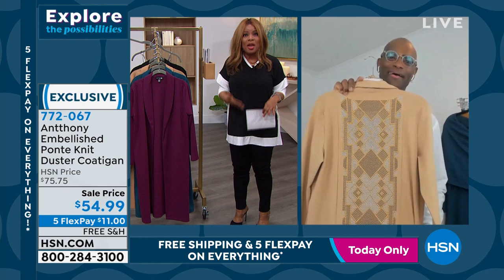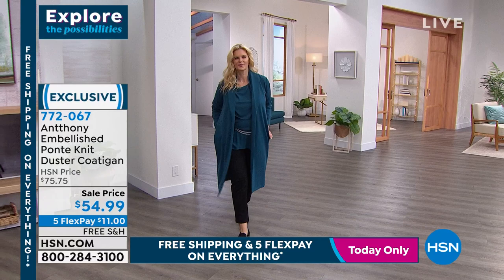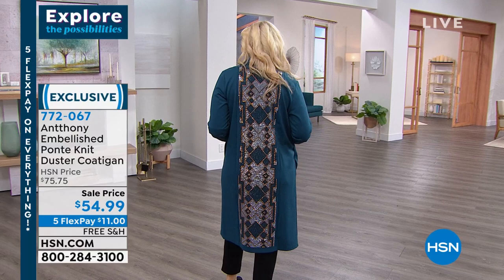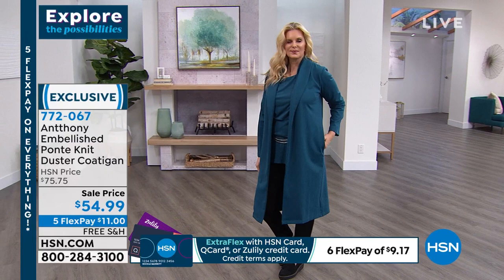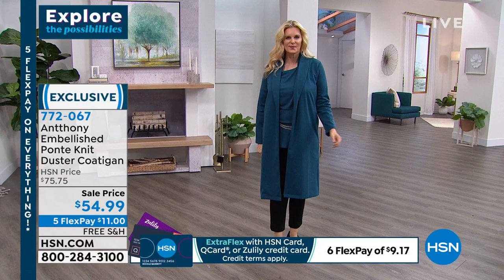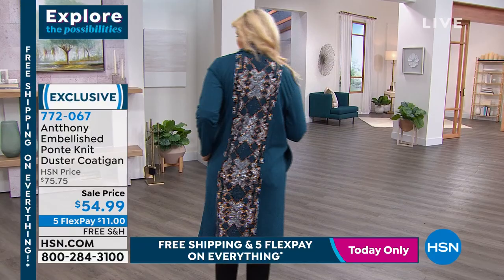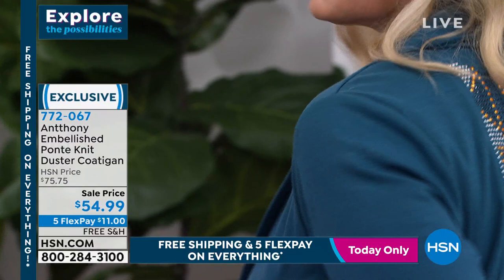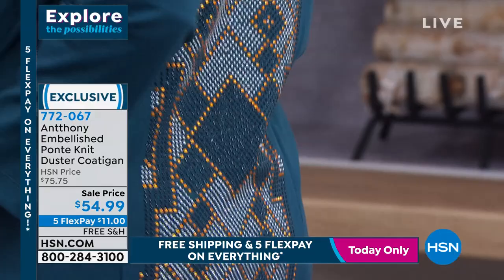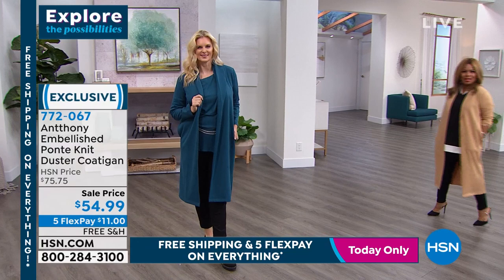Anthony studied with Yves Saint Laurent and spent over five years in Paris. In the evenings he'd walk from Avenue Marceau to the Louvre and sit mid-deck of the Eiffel Tower looking over the city. He loves Paris — it's one of his favorite places. When designing this duster, he told his design partner he wanted to put all of Paris on the back — the Champs-Élysées, Arc de Triomphe, Eiffel Tower, Avenue Marceau. It's a Haussmann design — everything in diamonds, circles, and squares. It took hours and hours to get the pattern correct.